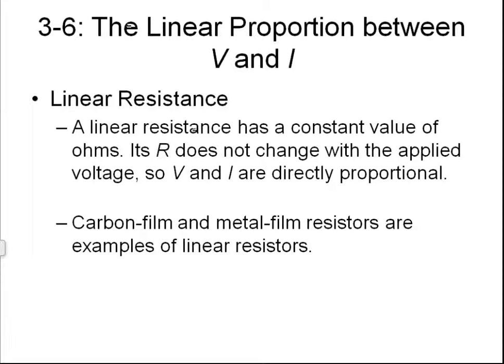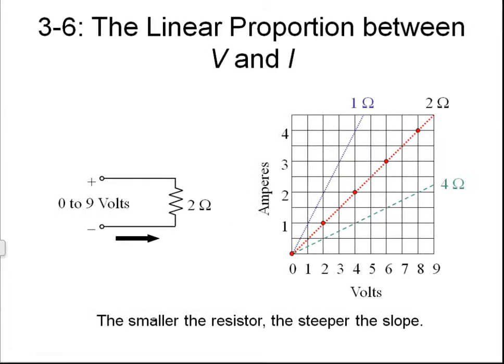Alright, so a linear resistance is a resistance that doesn't change. So if you have a linear resistance going on, fixed value, voltage and current are directly proportional. So film type resistors, things that don't change due to temperature or whatever, as long as they stay constant, current and voltage are directly proportional. And here's a case. You take this resistor, change it to 1 ohm, all you're doing is changing the slope of the curve between volts and current.